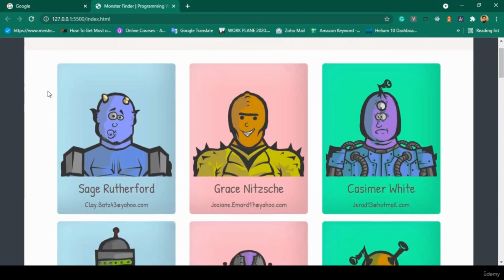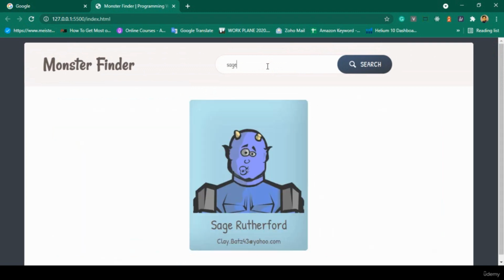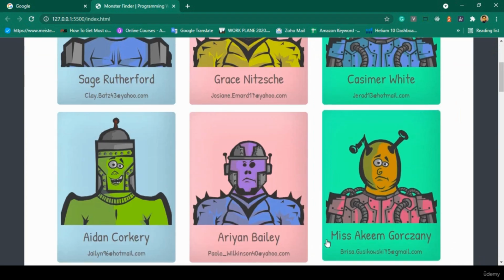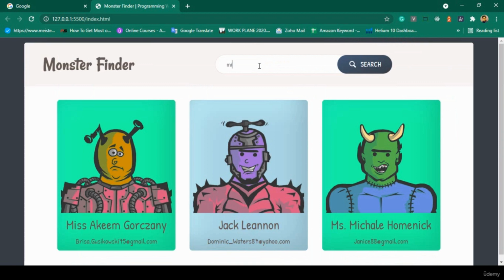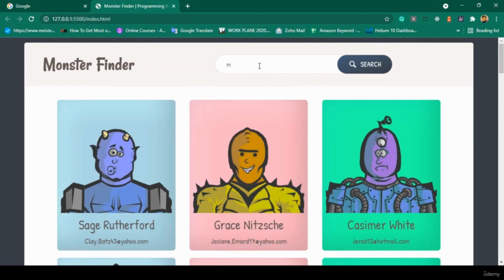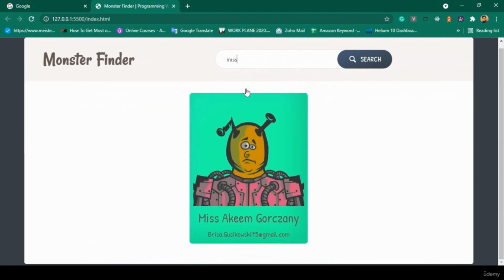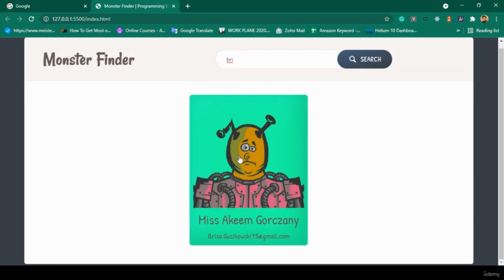Now click refresh. I want to search with SAG. Okay, I make it SAZE. Yes, you can see it successfully gets this data. And also if you search with MISS, you can see it gets all the data one by one without loading the page. Yes, you can see it perfectly gets our miss data, which is contained in the name area. If you want to search with the email, like Barsa, I make it BRIA. Yes, you can see it also perfectly gets this data.